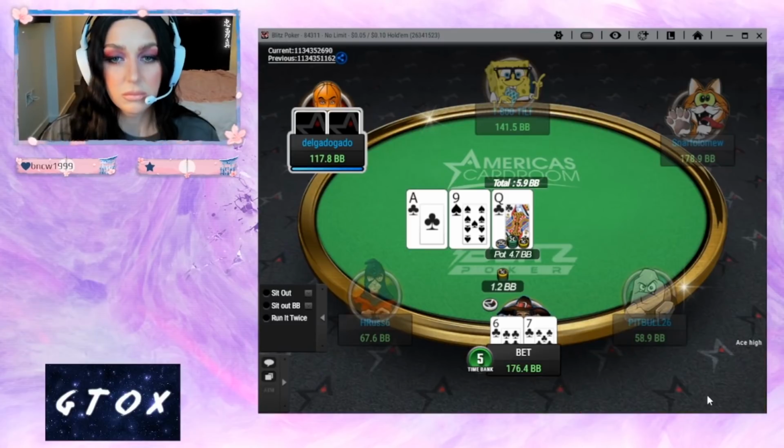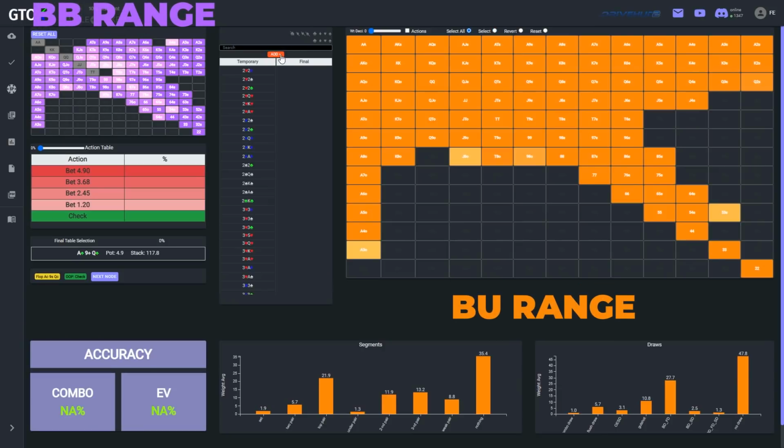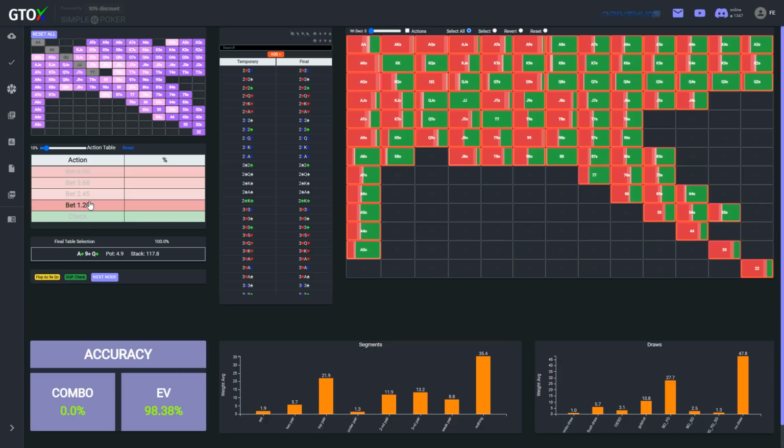So here, Ariel bet quarter pot, and given the sizing, I'm guessing that she's just betting range here. So let's select the entire range again, move our slider to 10, and click bet quarter pot. So here we see that the result is quite different from the last node. Our accuracy is 0%, which means that there is no cluster of combos that bet quarter pot at least 10% of the time.